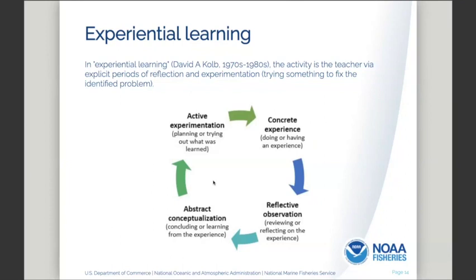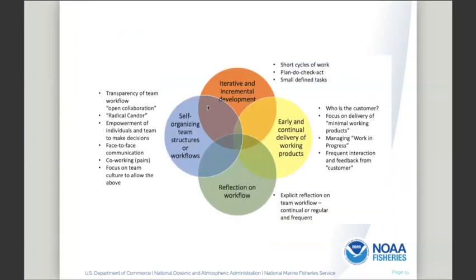So within Agile, this means you need to try something different, right? It's not enough to say, man, that sucked, that didn't work, that workflow was a problem. Okay, that's great, you identified the problem, you did your reflection, but then you need to experiment, try something different, see if you can improve it. Okay, so there we go.